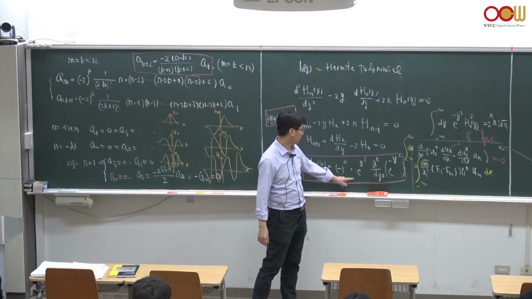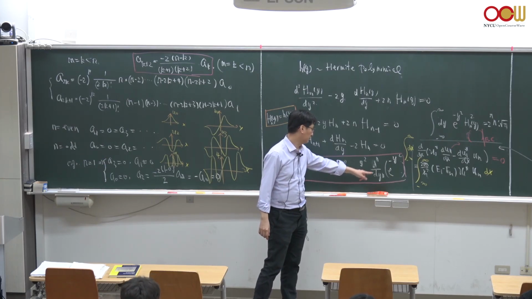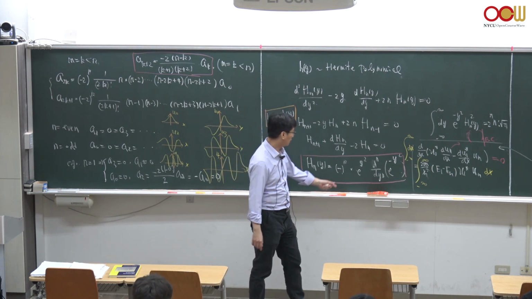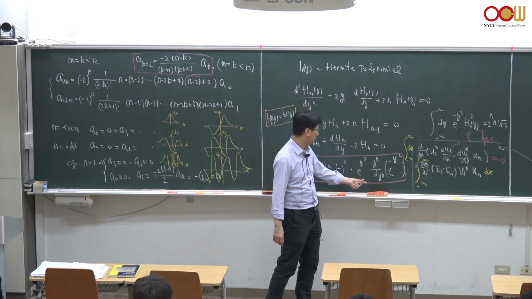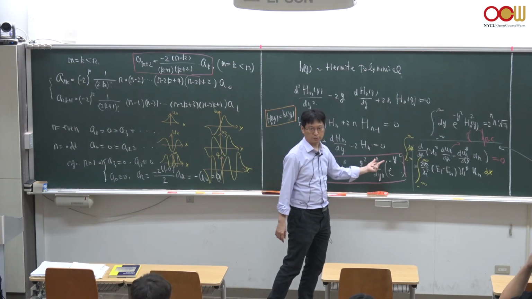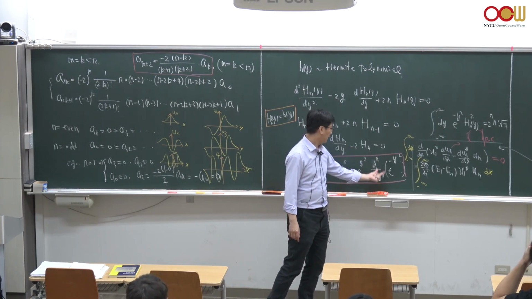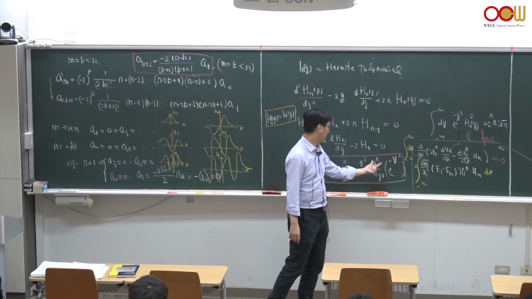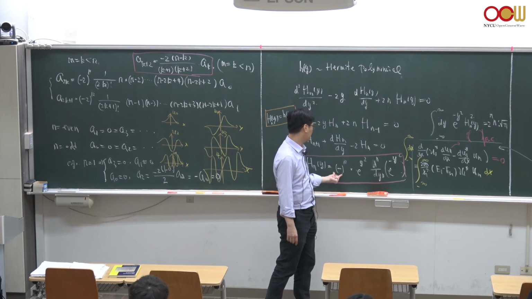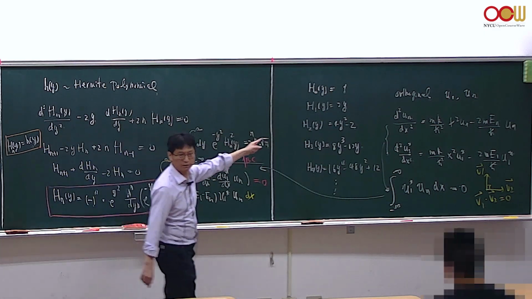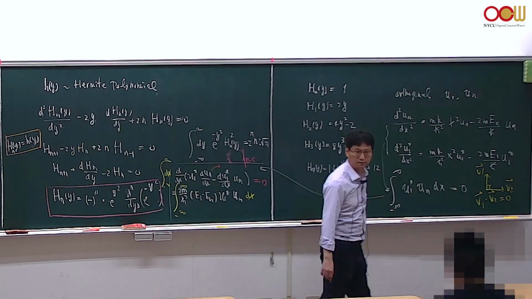So analytically you could solve for the Hermite polynomial, and it is given by this function of y. There are two exponential functions. One is e to the y squared, another is the nth derivative of e to the minus y squared. If you take the nth order derivative of e to the minus y squared, multiply by e to the y squared and by minus 1 to the power of n, you get this H_n of y that I just mentioned over there.